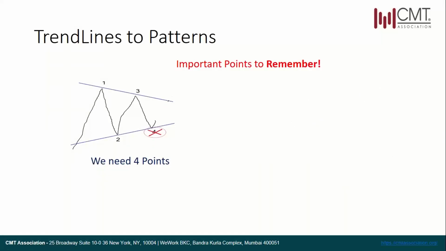Right, so now coming to the next few important points when it comes to drawing trend lines. As we know, these trend lines are used to draw patterns, and patterns are essentially symmetrical shapes, where we find 2 trend lines, one on the lower side and one on the higher side. So there is a support line and a resistance line, and for that we would need 4 points. The lower 2 points can give us the support line, and the higher 2 points would give us the resistance line.